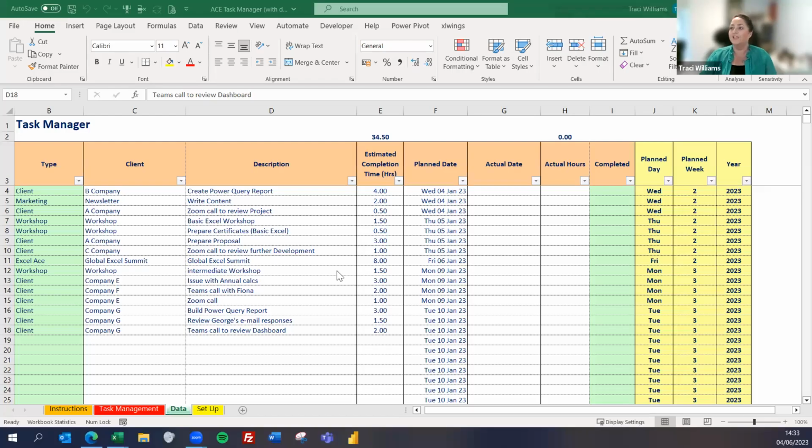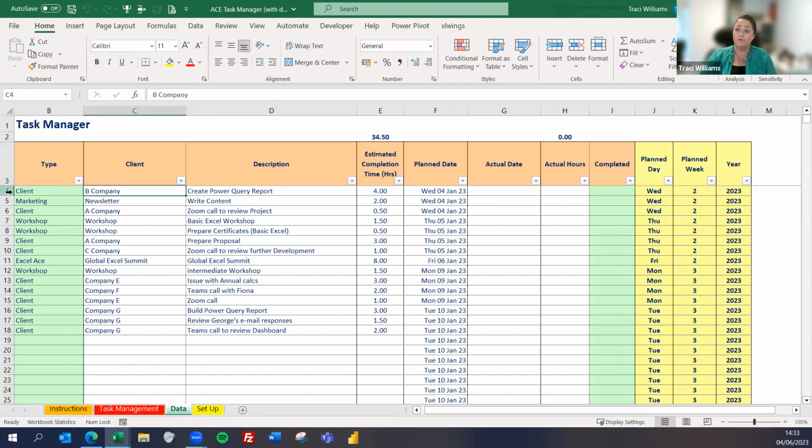Okay, so I'm going to start by sharing the screen so you can see the spreadsheet I'm going to work on. Here it is. So this is one I've made earlier, if you like. This is a task manager file. There's a handful of sheets in here. Essentially how it works is this is the main sheet, the data sheet. In here I've got all the different columns of all the information I'm going to collect.